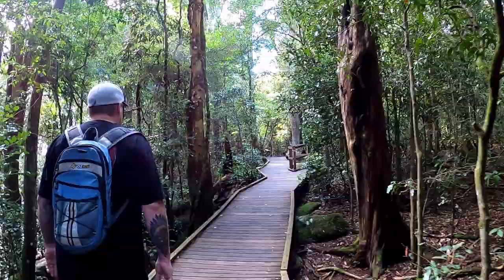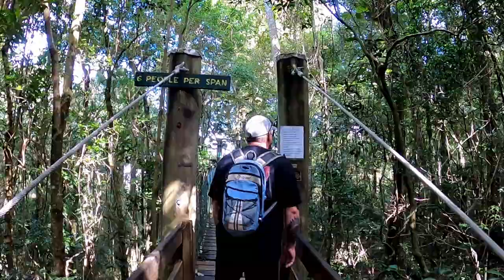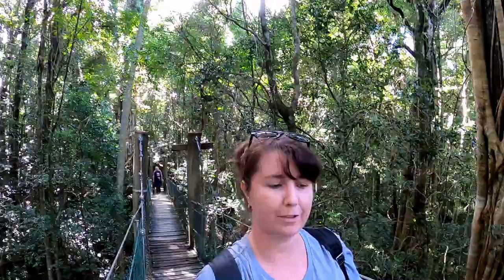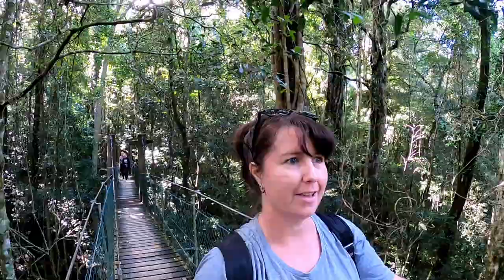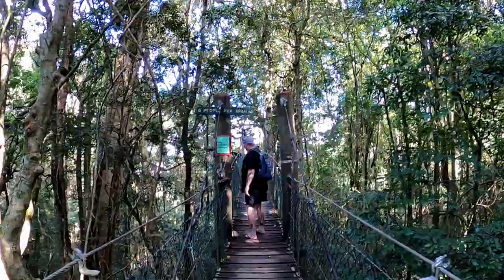The treetop walk is a big favourite and clearly signposted from across the reception area, only a few hundred metres to get to the treetop section. This section consists of nine suspension bridges around 16 metres above the ground, and even better, it's free to check out. The treetop walk section is a little wobbly but does have some stable points where you can get your balance. There are only six people allowed on at one time. You can marvel at the rainforest biodiversity with subtropical bird life, reptiles, frogs and mammals.